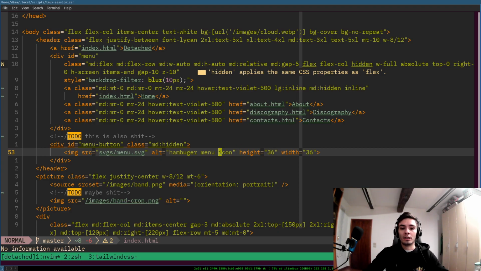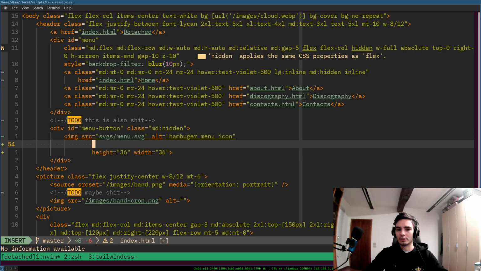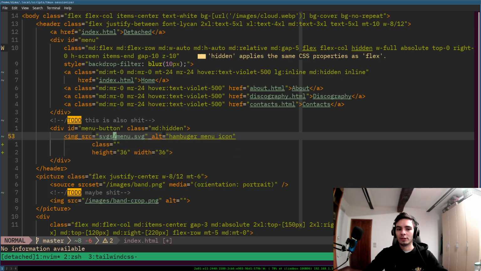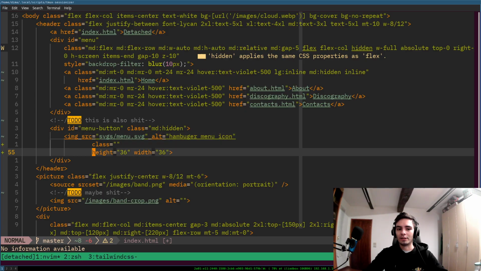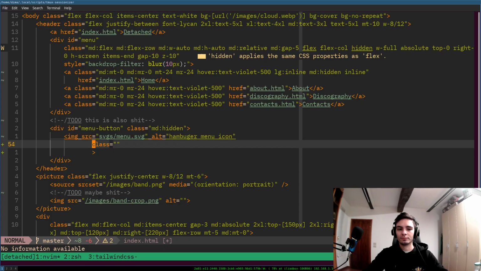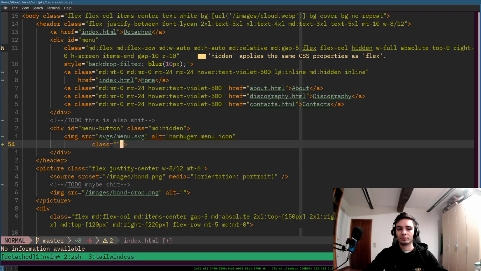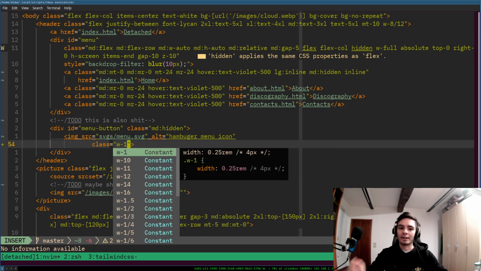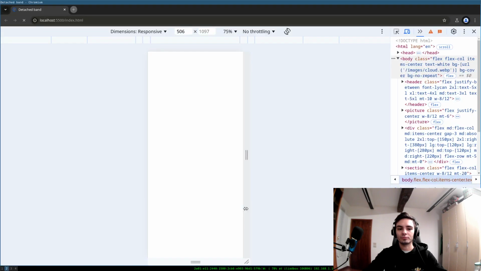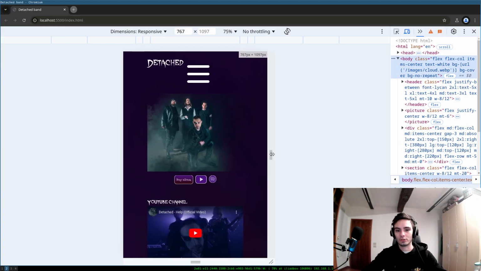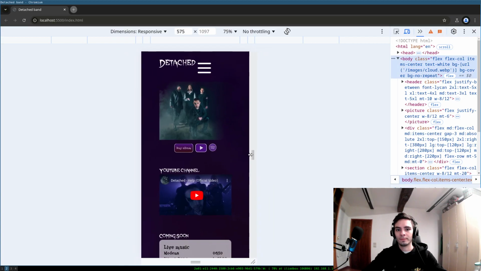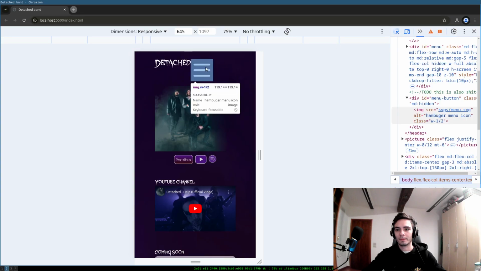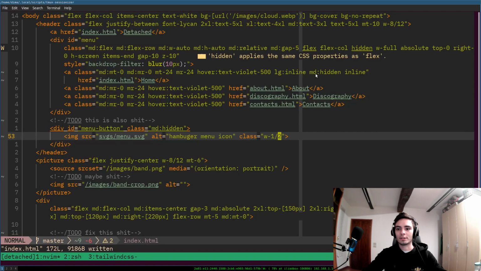Right, the hamburger menu. I don't know why I thought that I can't simply give it some relative measures, but I can. And well, this should be like, I don't know, let's start with half, but I think half is going to be way too much. Yeah, same. Because this is half of the width.